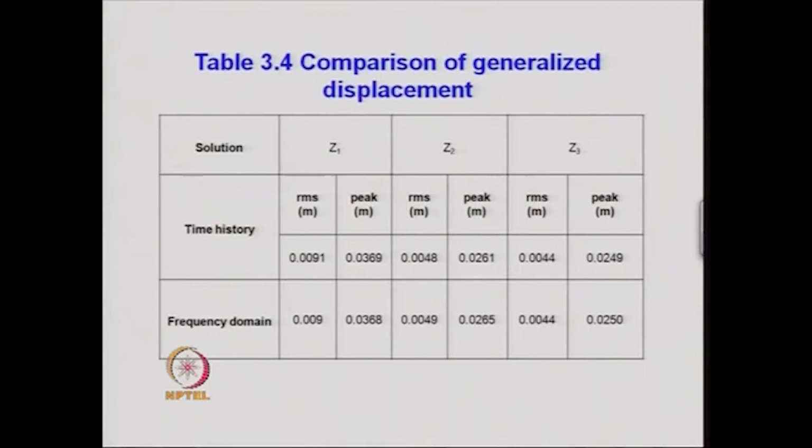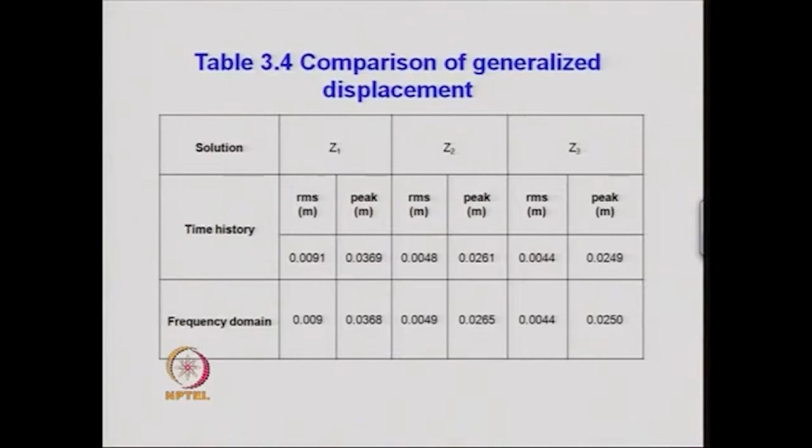If we had taken a smaller number of modes for solving the problem, there would have been a difference between the direct analysis and the modal analysis, because in the direct analysis we take the contributions from all modes, whereas in the modal analysis the number of modes that we consider depends on how we choose the number of modes that are considered to be important. So, many a time we do not take contributions from all the modes, and we may take only the contribution of the first few modes.